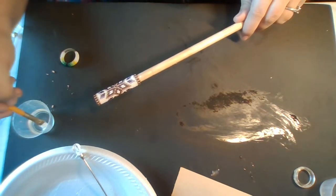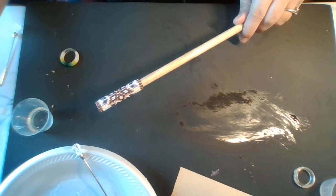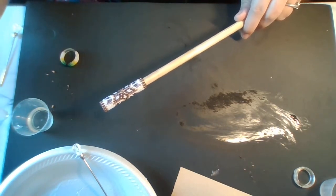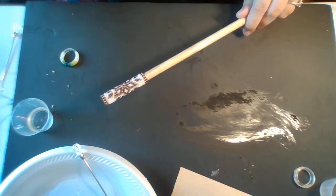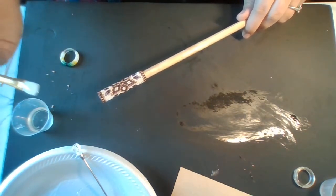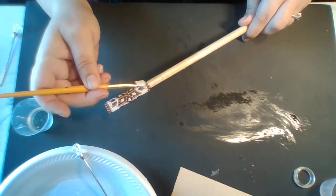Alright, so we're going to take the plastic paintbrush. Now, I am using the Pour On resin. It's high gloss finish from Envirotex Light. So you can either go this way or up and down. On this one, I'm going to go ahead and go up and down.